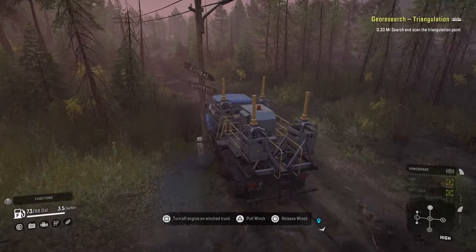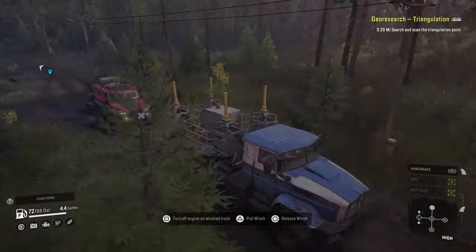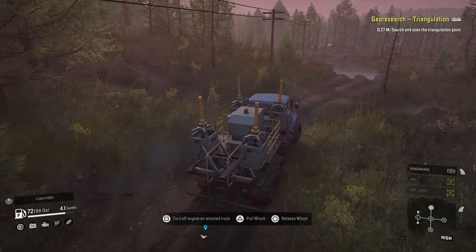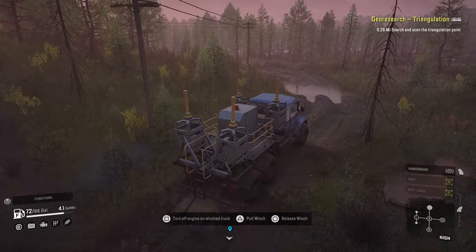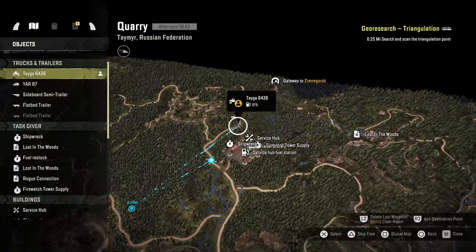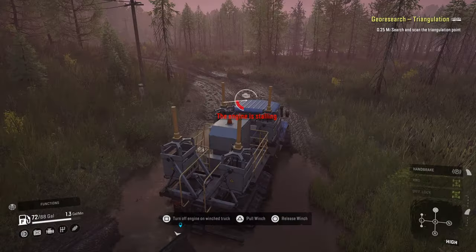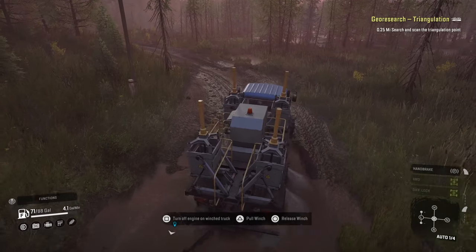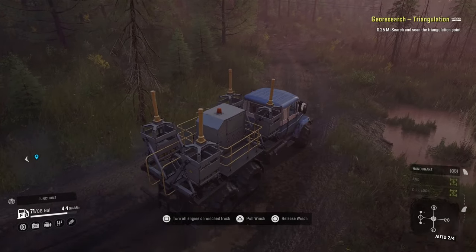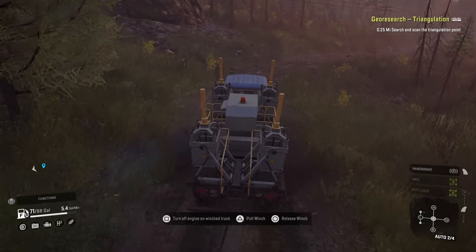Okay, it's going back down. I think we gotta head up towards the dam, maybe. Where does this lead us? Oh, this is leading us towards Zimogorsk. Okay, well. Sooner or later, we're gonna have to pick left or right. And I think it's going to be right, which is gonna take us north.